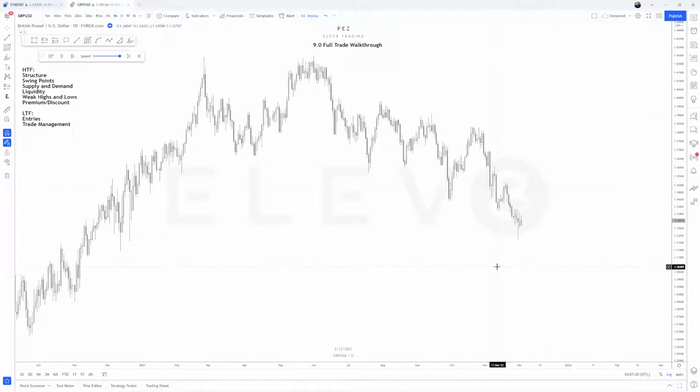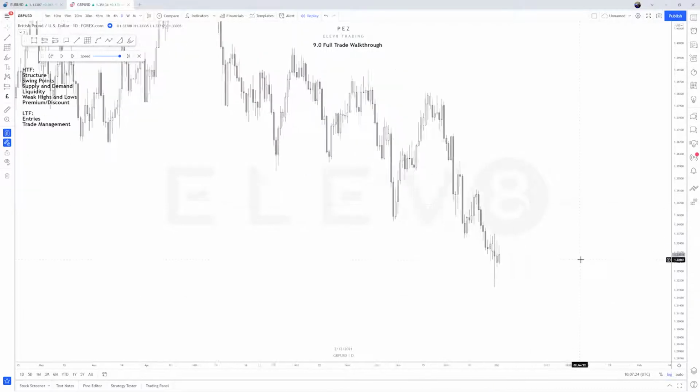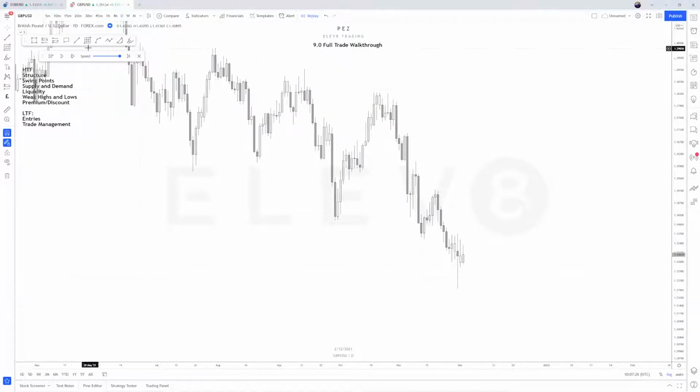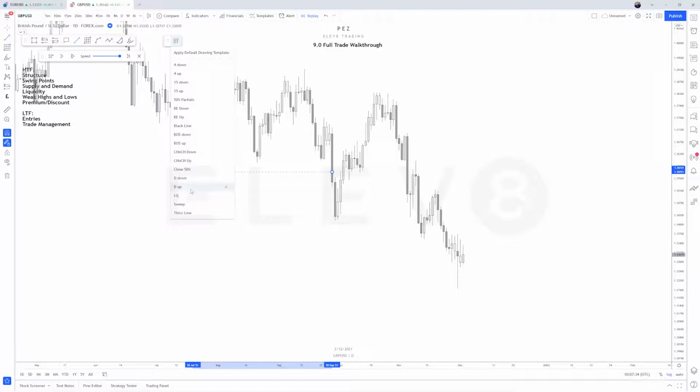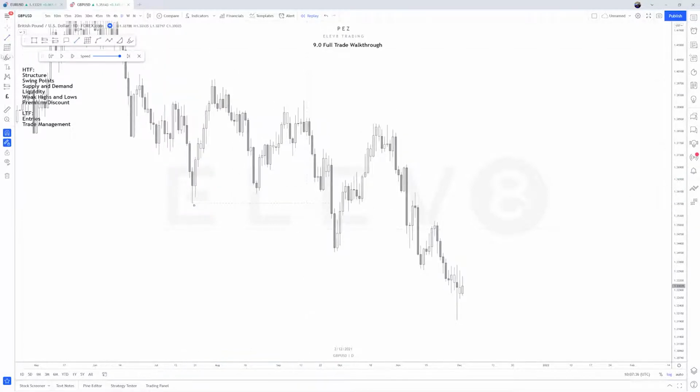So we start on the daily and we mark up our structure points. If we look here at the most recent price action, we see we have a break to the downside here, so we mark that as a daily break of structure. And we can see that we have this swing point, the swing high is here. And then we get a pullback after breaking this structure from here, and then we put in this swing high.